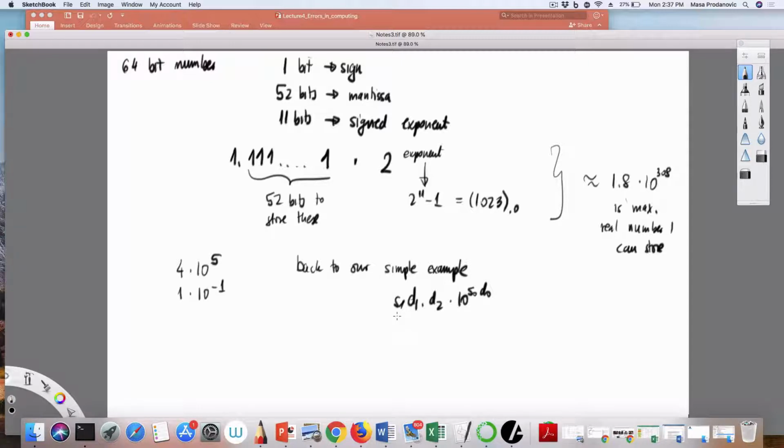Formally, if I add them, I have to figure out what exponent I'm going to use for this number. This one or that one? I have to have a number larger than 1 here, but only 1 digit of it, so I have to choose this 5 as an exponent. And then the precise representation, when I add these two, is something like this. But I don't have enough digits to store this part. I can only use 1.